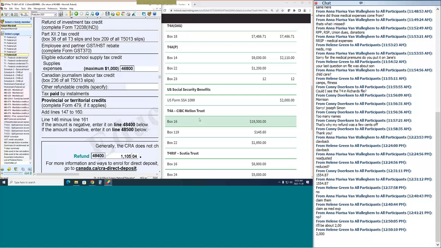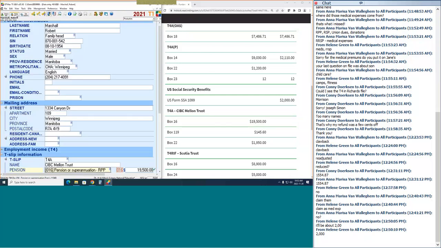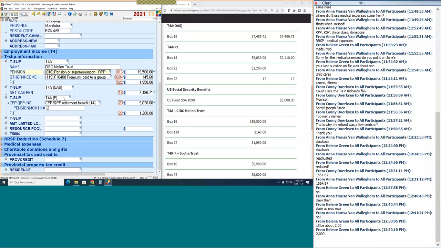So if that's stressing you out a little bit, what I would recommend that you do is just go through your textbook once and go, where are all the places where there's T4As? Open up any file that you have and just experiment, poke around and see what boxes there are, which ones do you recognize, and make sure that you're comfortable with the data entry for that. Okay, but we're going to keep going, and we're going to talk about annuities as income as well.